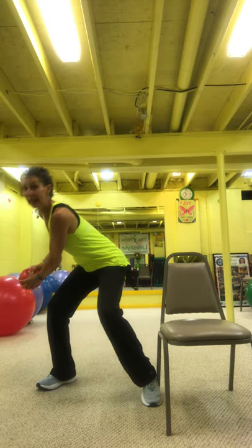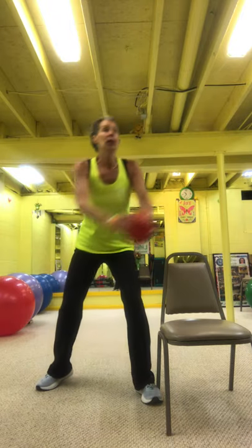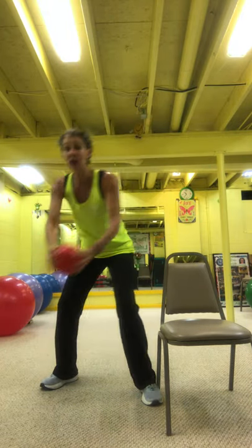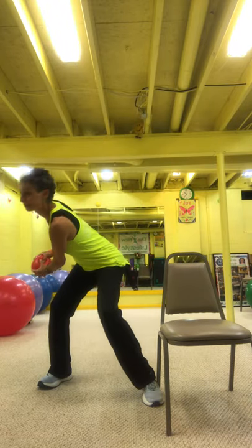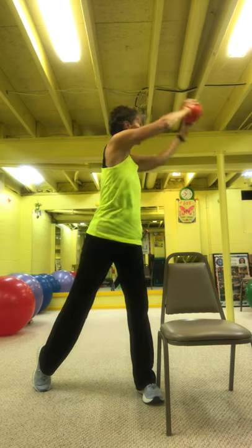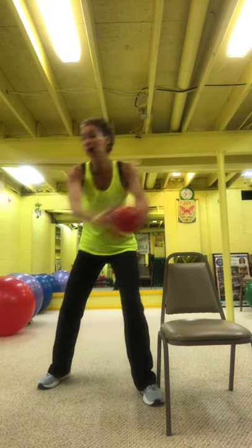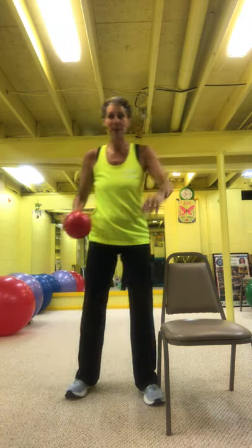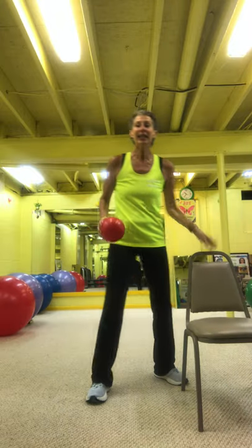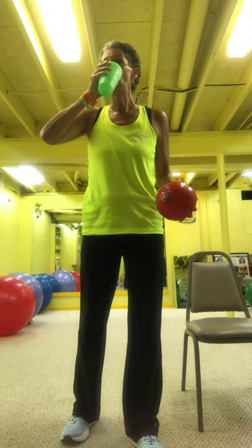So one of the differences between what we do and machines is this does teach functional movement. Three, don't become complacent and let your core just relax. Last one. And that's it. Okay, come on back to center. Let's grab a drink of water. Drink more water. Always, always drink more water.